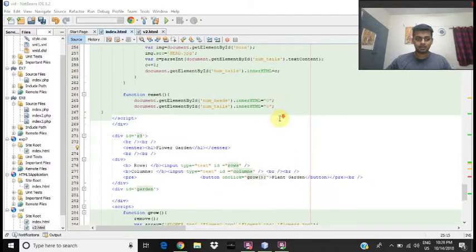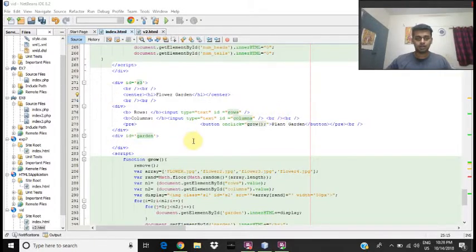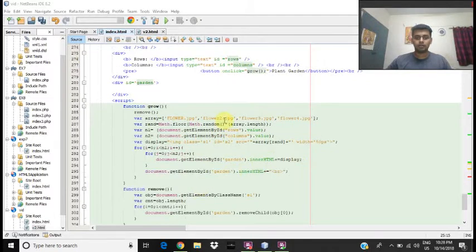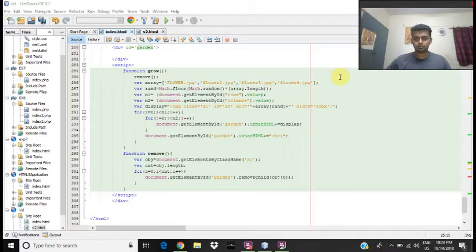And the last one is the flower garden, in which we'll be inserting 5 images of flowers in an array, and then we'll be taking the values of the numbers of rows and columns from the user. Now according to the number of rows and columns, the pattern of flowers will be displayed, which will be equal to the number of rows and columns mentioned by the user. Again, here we'll be inserting these 5 images into an array, and then we'll be using math.random and math.floor functions to get a random image from the array and display it and create the following pattern.